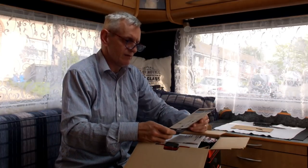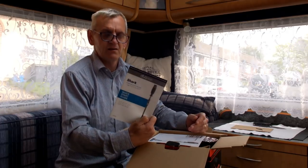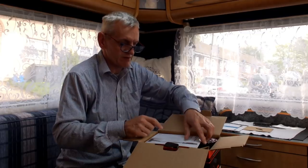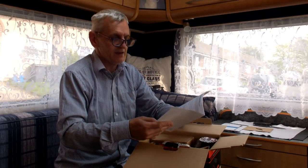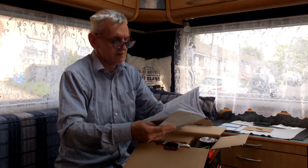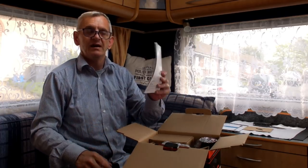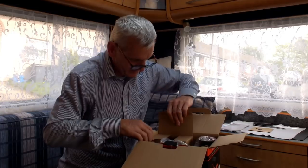But it is a DuoClean Shark cordless stick vacuum with Flexology, so it's flexible. Why I bought this is because I can use it in the house, and when we go away I can just take the top bit. Well, that's the idea. So the instructions, there's hardly any there, but it's all in English. So there's no big thick encyclopedia with every language going. So let's see what we're doing.